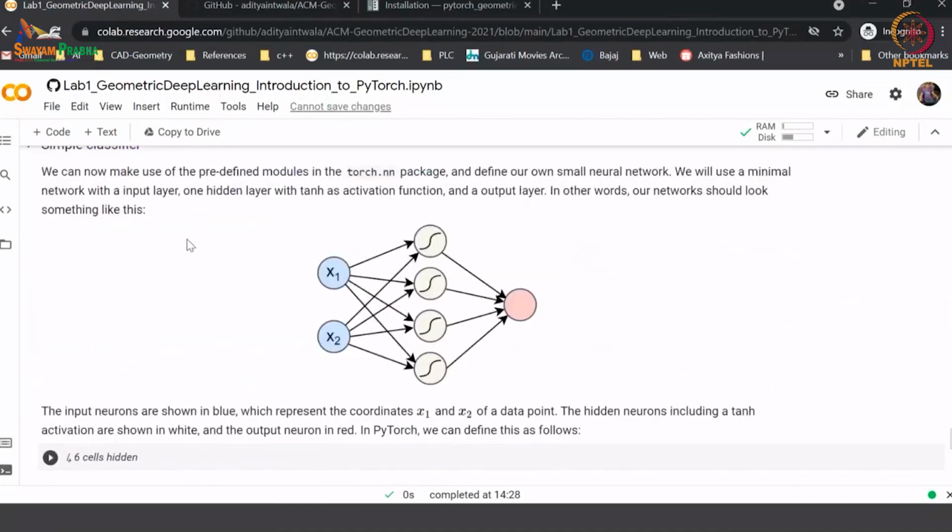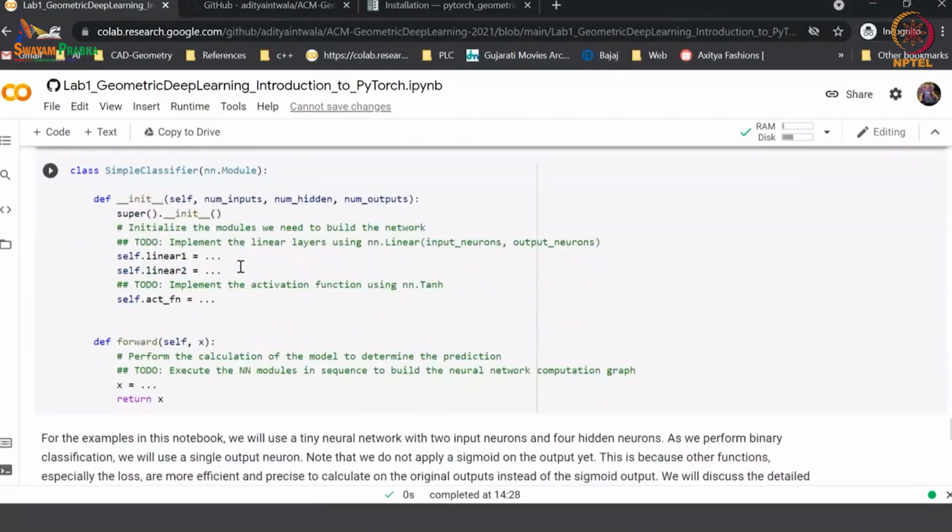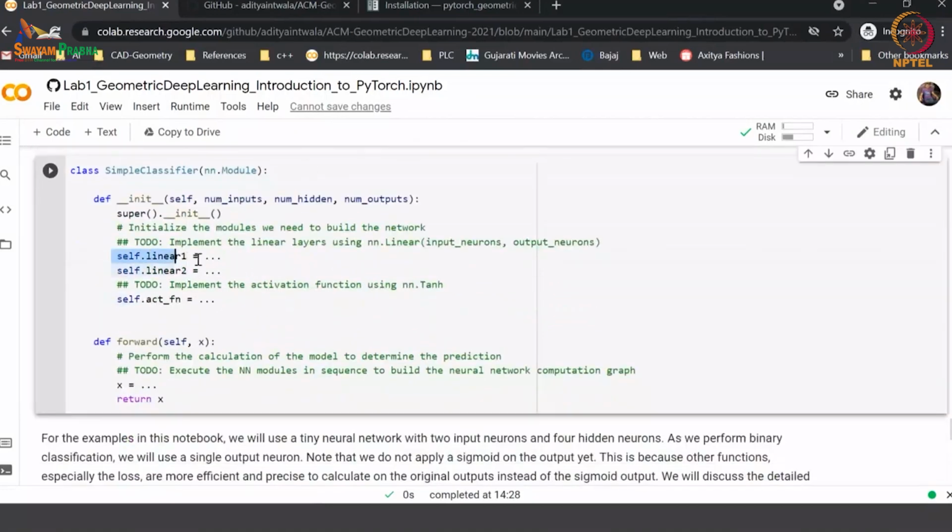So for this classifier for XOR, you need to implement two linear projection layers. Once that is done, you will have to apply a nonlinear activation function. You can use any: nn.Tanh is there, Sigmoid is there, ReLU is there.